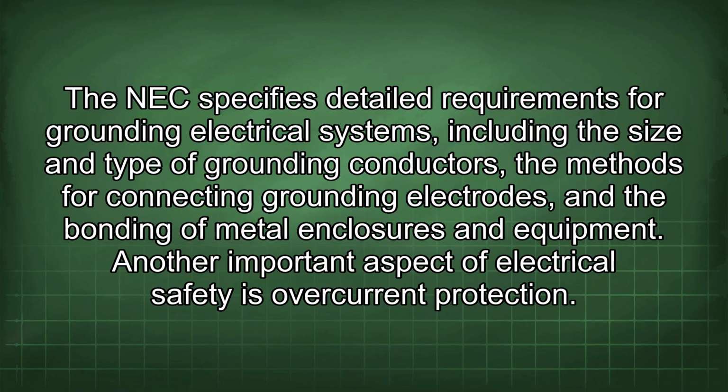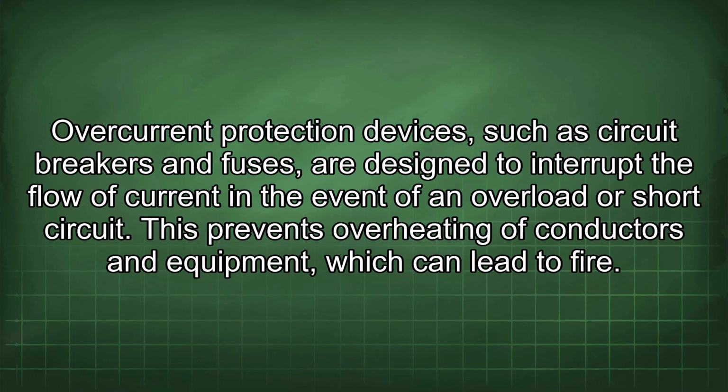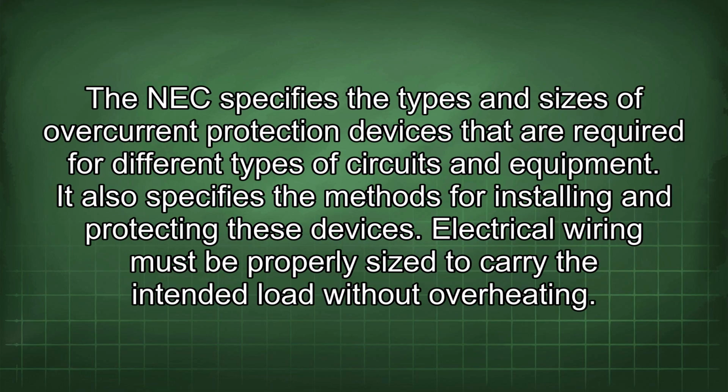Another important aspect of electrical safety is overcurrent protection. Overcurrent protection devices, such as circuit breakers and fuses, are designed to interrupt the flow of current in the event of an overload or short circuit. This prevents overheating of conductors and equipment, which can lead to fire. The NEC specifies the types and sizes of overcurrent protection devices that are required for different types of circuits and equipment. It also specifies the methods for installing and protecting these devices.